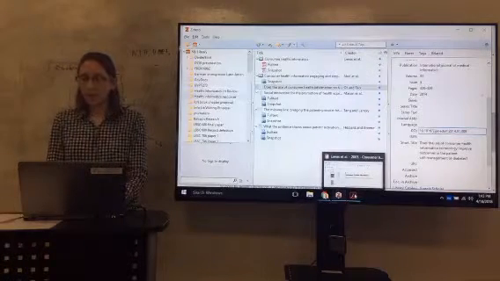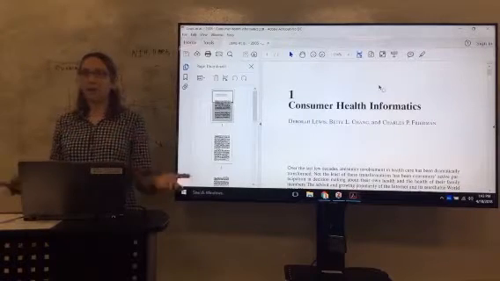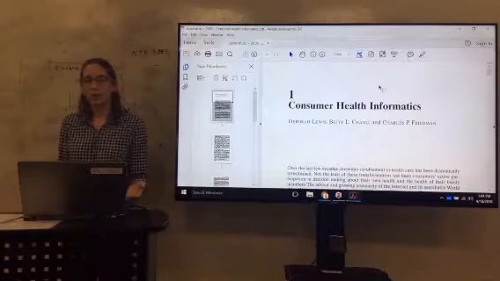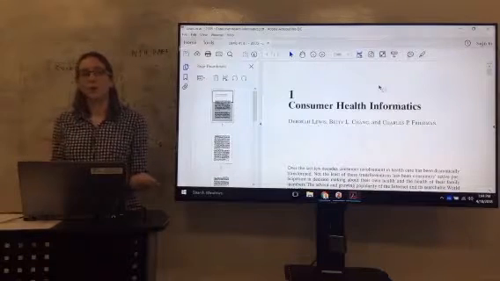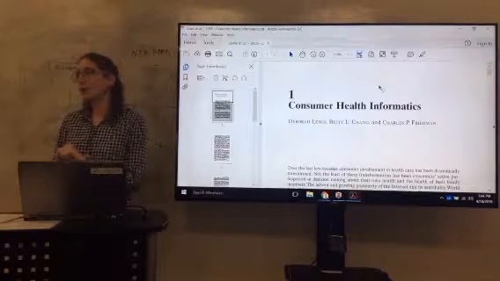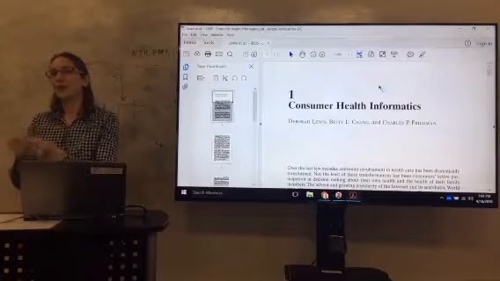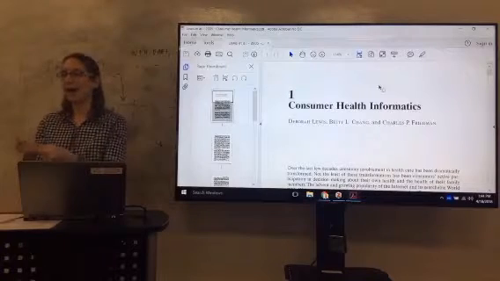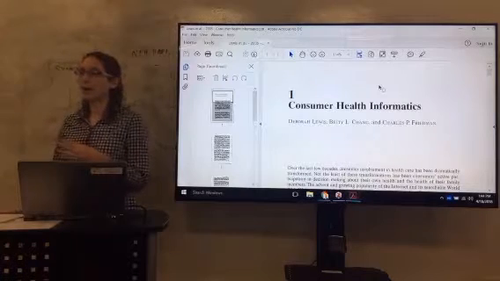Okay, so you have just found all these sources. I don't remember anything about any of them at this point. I work a lot with Dr. Linda McCree from the Graduate Writing Center, and she has this great quote from Umberto Eco, who's an Italian theorist, and he points out that just making a copy of something does not mean that you have read it. So in this day and age, it's more like just downloading a PDF does not mean that you have read it. You have to actually read it and think about it, and hopefully write something about it in your own words so that you can remember it.